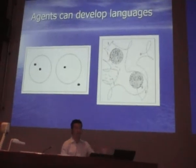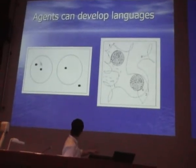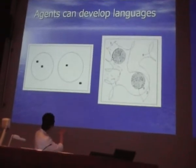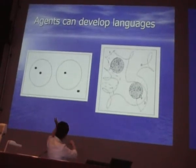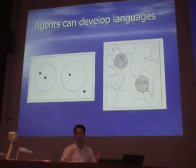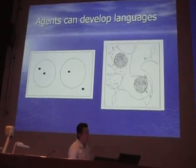In this experiment, different from the other one, we have a group of 4 agents. So the small black circles in a world of 2 bigger circles, and these agents have a fitness function where they have to try and arrange themselves so that in each circle there are two agents. And over time, what happens is these agents develop signals. Like, for example, I'm looking for a circle. I'm in a circle, but I've only got one person. Sorry, the circle's full. Go away. And you'll see on the right side here, over time, these agents develop.